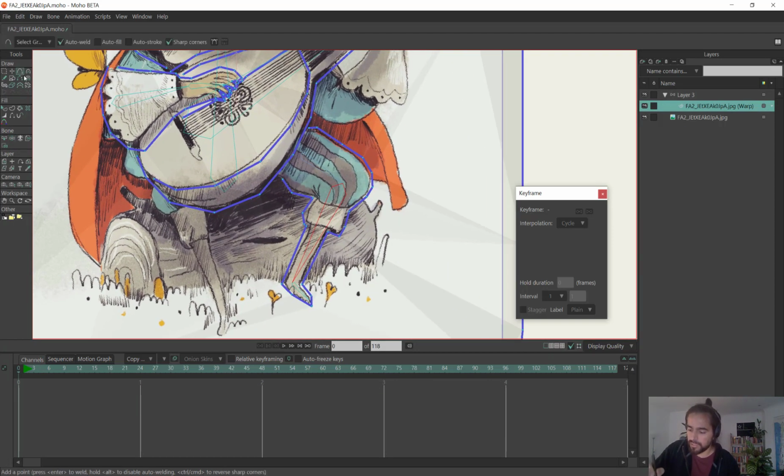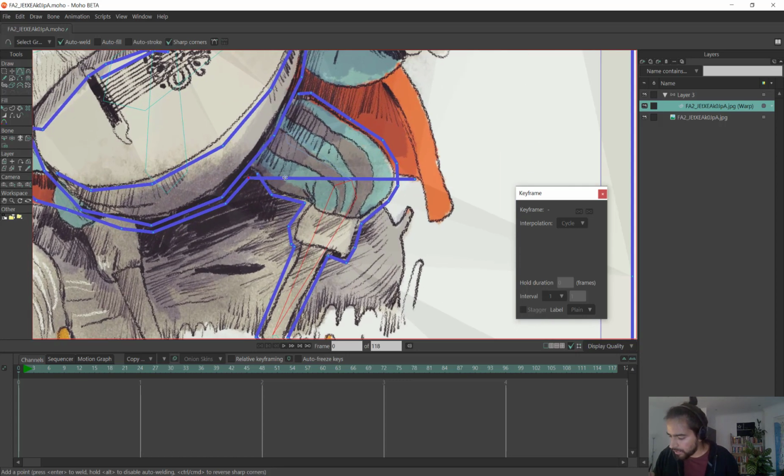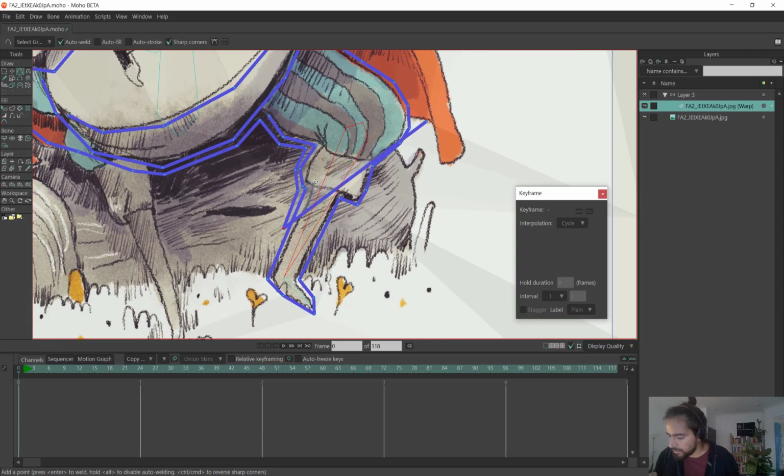So what I will do is I will create a simple line, let's say from here to here, and I will start creating a line for this part of the image just to make the separation. And now I will surround the leg with this line, so that will allow me to move the leg without moving the rest of the image. So it's surrounded now.